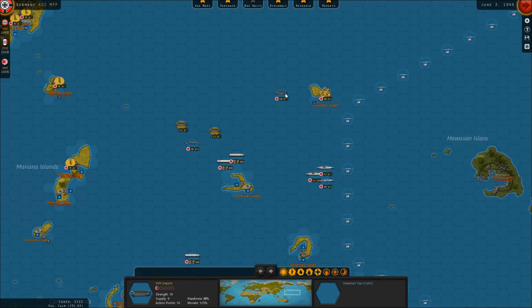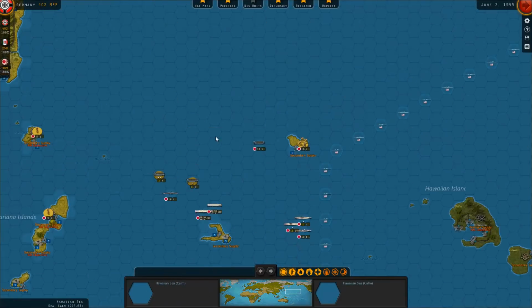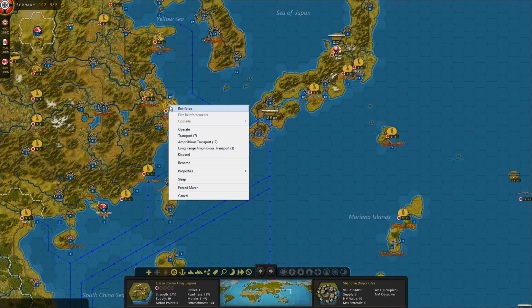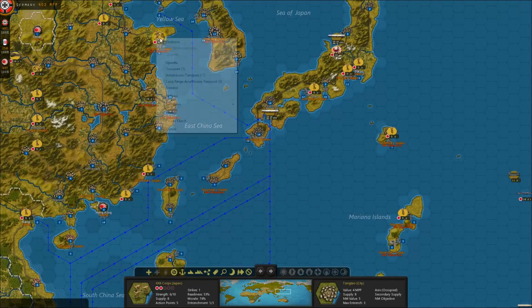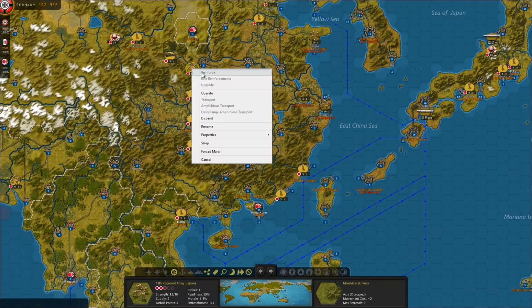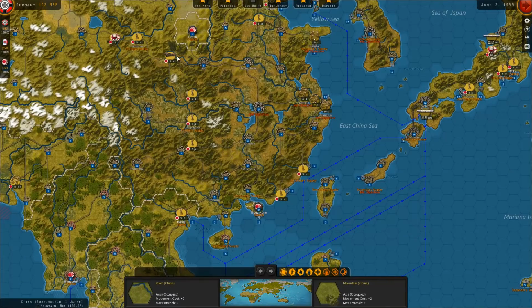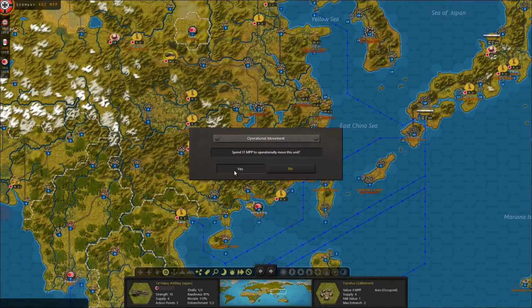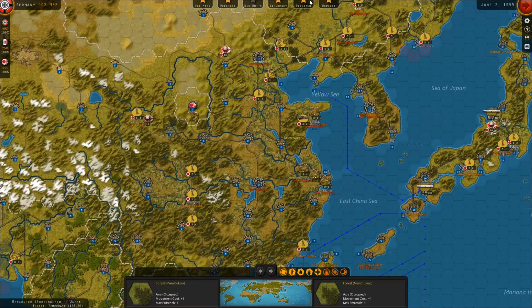Well, they're so close to landing, but just not quite. Okay. Well, I can actually send these guys out by regular transport once they're repaired. They still need to repair, but there we go. You will go to Tsingtao. And the HQ will take a little bit longer.